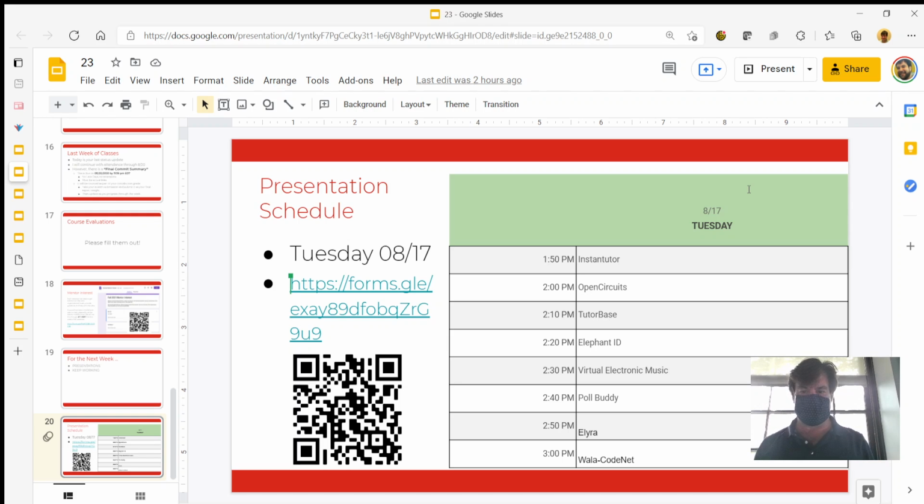Virtual electronic music, we have one of our arts department people doing some really great work. Poll Buddy, you guys are all RCOS, but you've been here a long time. And then Elira and Walla CodeNet are both IBM. And Walla CodeNet is next and are hopefully walking their way up as I'm speaking, but I'm not seeing them moving.